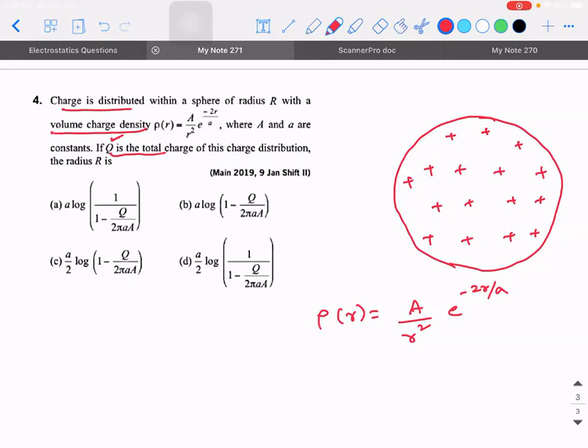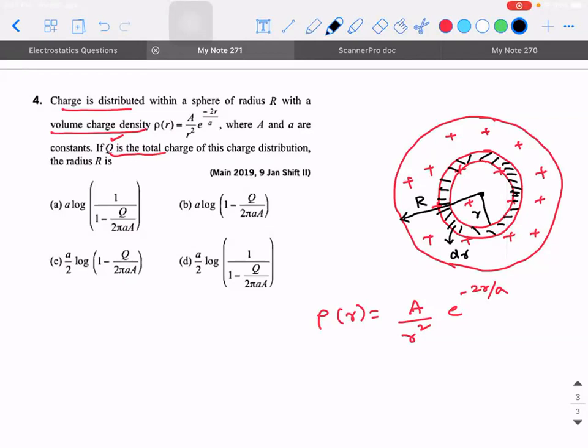So with respect to a sphere, what is the shape that I can think of? Can I think of a sphere like this? If I take the sphere like this, let me say this distance is r, and generally you need to call the thickness of that sphere as dr. And what is the radius given? The radius of the sphere is capital R. Is there any doubt in this diagram?